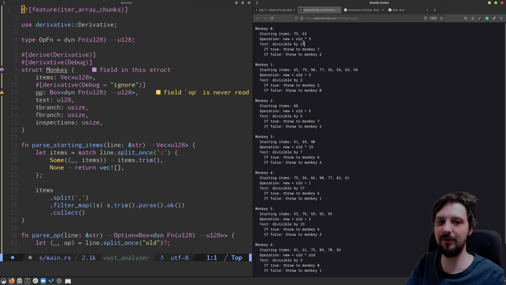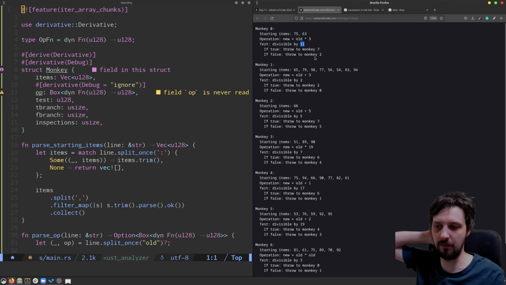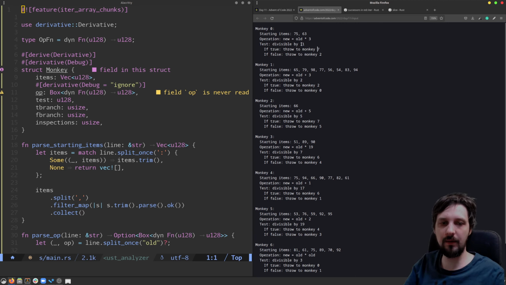The only difference is that this I want to be my integer. I use U128 as in all puzzles, and then here I want usizes because those are indices in my vector, so I want them to be usizes. So this is as simple as that. So how do I pass it?